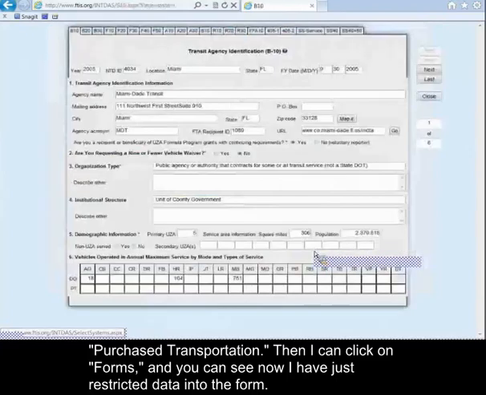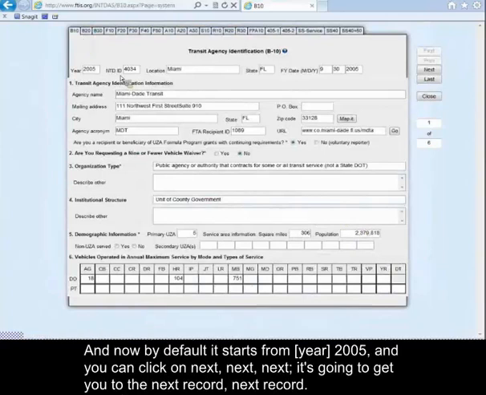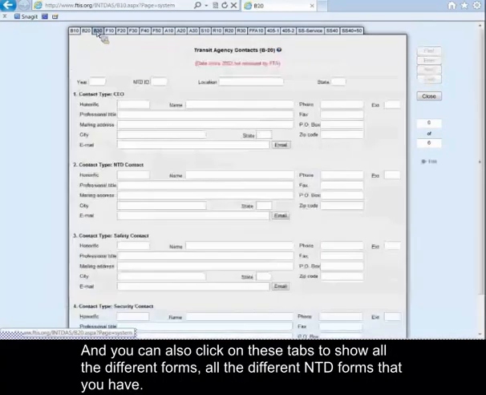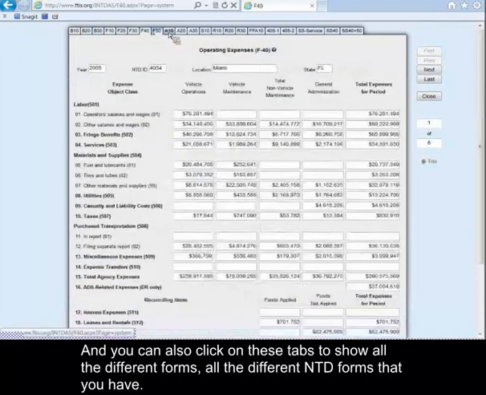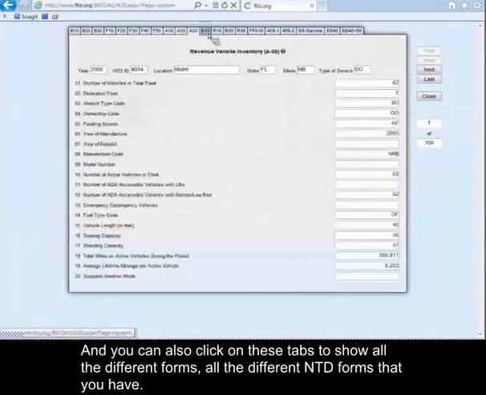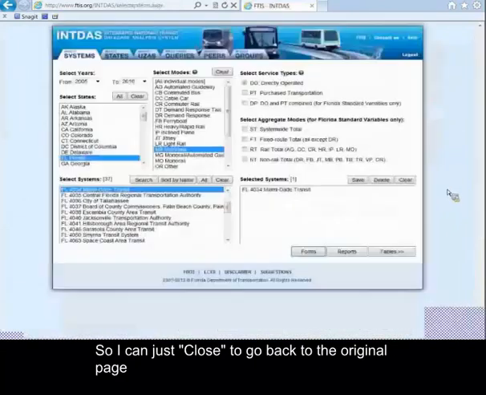Then I can click on forms, and you can see I have just retrieved the data into the forms, and by default it starts from 2005, and then you can click on next. It's going to get you to the next record and next record, and you can also click on these tabs to show all the different forms, all the different NTD forms that you have. So I can just close to go back to the original page.